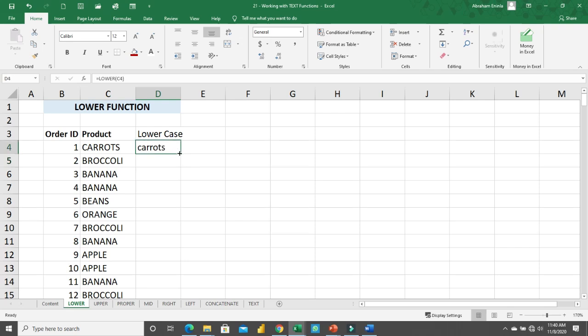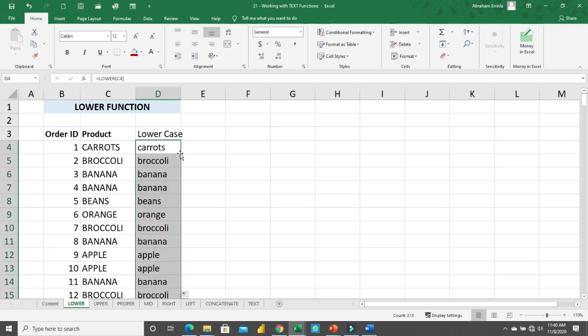If you want to apply it to others, you just simply double click or drag the fill handle down. What I mean by fill handle is the cross at the bottom right corner. When you move to the bottom right corner of a cell, you see that it changes the cross to black. When you double click, it will affect every other cell.